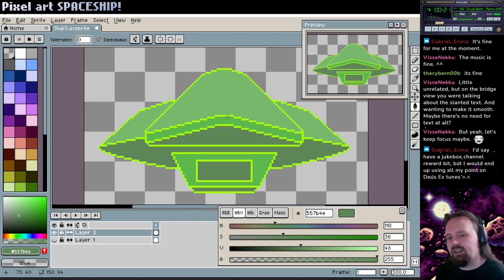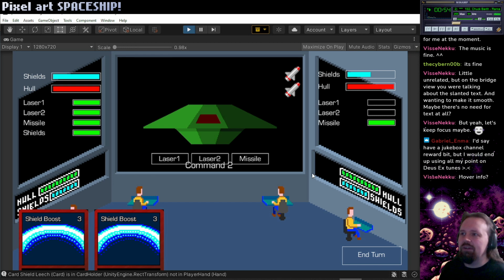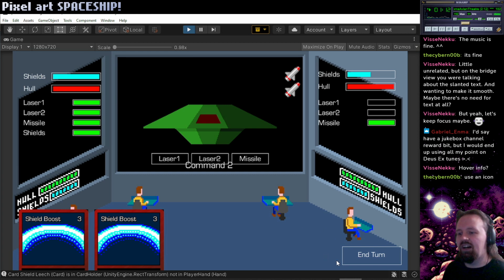Question is about the aesthetic in general. Do I want black outlines? Do I want outlines at all? Or do I want coloured outlines? Little unrelated, but on the bridge view, you were talking about the slanted text and wanted to make it smooth. Maybe there's no need for text at all? Possibly. The problem is, if you're a noob and you're looking at this, what is this green bar? What is this cyan bar? There needs to be a way to interpret it for people who are just starting. You don't want it to be so hovering. Hover info is fine, but when you have all this stuff and none of it has text on it, you have to hover over every little thing. I'm not sure about that. I have a jukebox channel reward bit, but I've ended up using my point of Deus Ex 2's. Use an icon. Icons are good, but again, you don't know what they are until you've learned it.